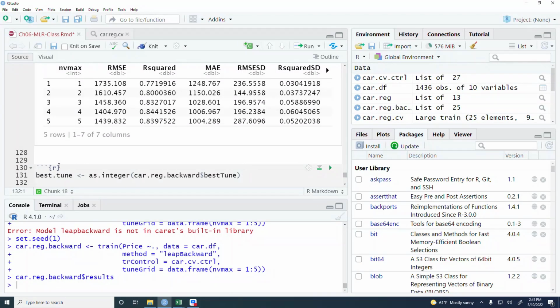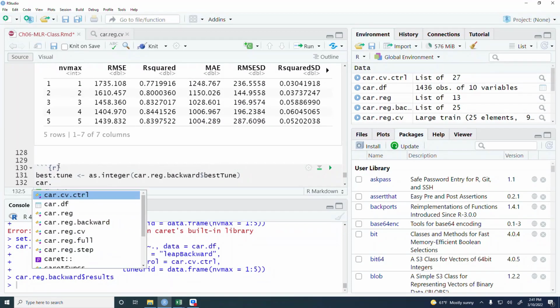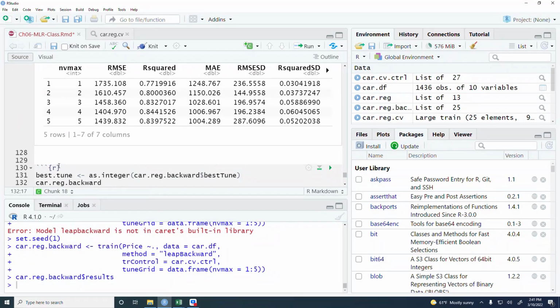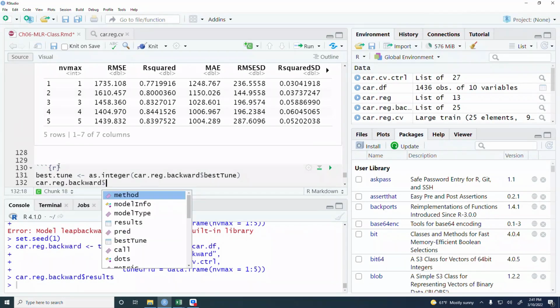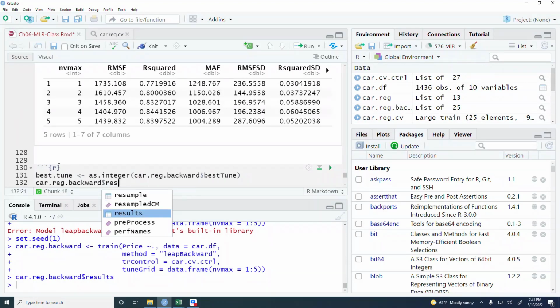Then we can say, all right, so car.reg.backward, then it has the results in it.